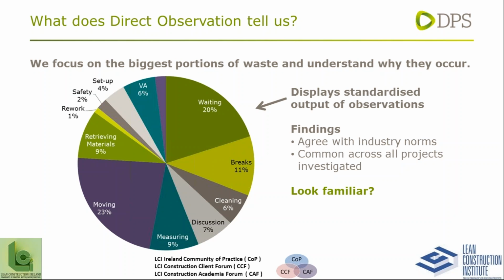Funnily enough, the Pareto of issues that identify where the gaps are happening on the project, a significant portion of the high-level Pareto items are actually client-owned items. So when the first sets of observations are done and when the data is presented, the client themselves tend to get a bit of an awakening, which outlines to them that there's a lot of productivity loss on projects because predecessors that are normally supplied by the client are not in place in time for the work, even though they may have been committed to.